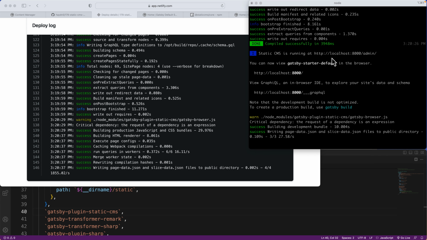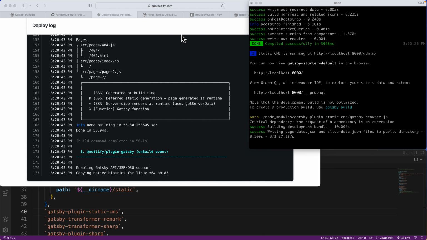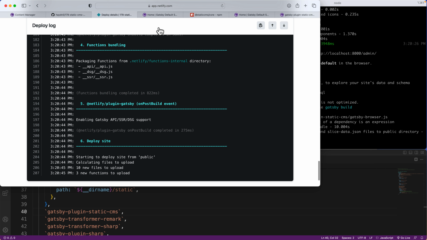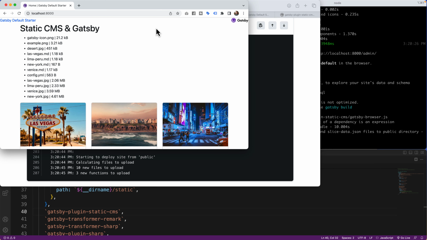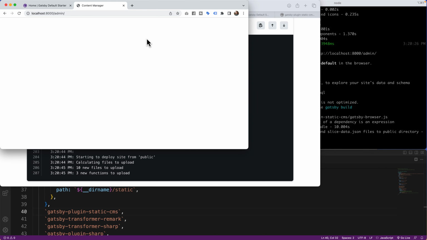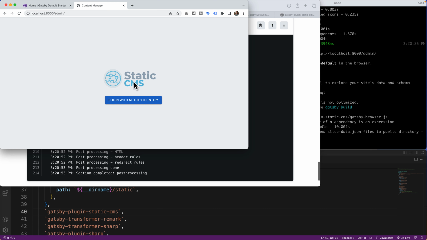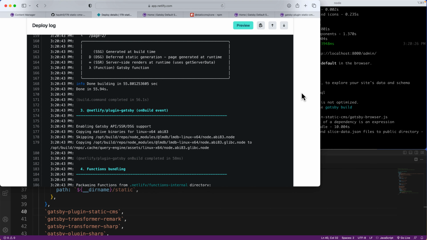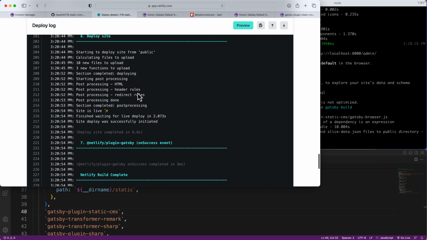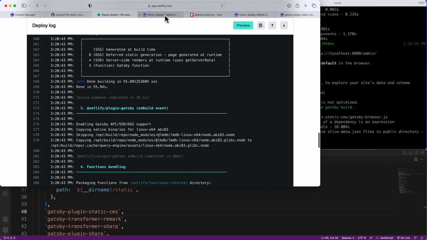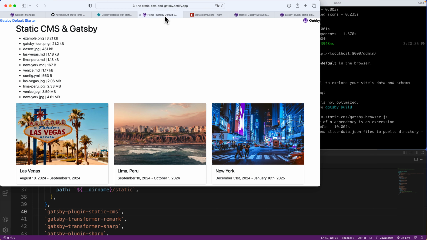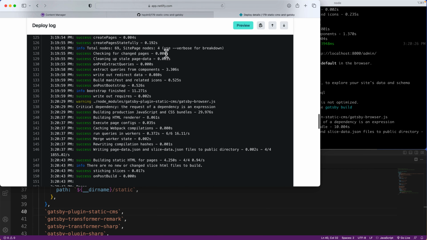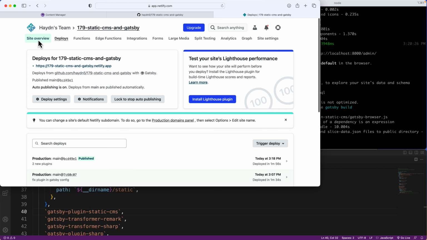How cool. And sure enough, if I come over here, I'm going to go over to Chrome for a second. Drop that in. It does say StaticCMS, login with Netlify identity. That's awesome. We haven't done it yet on the other side, so we're going to wait a few more minutes. And we're live. Sweet. Let me make sure I close down these other ones just so I don't get them all confused in there as well. All right. Make sure it's all working.